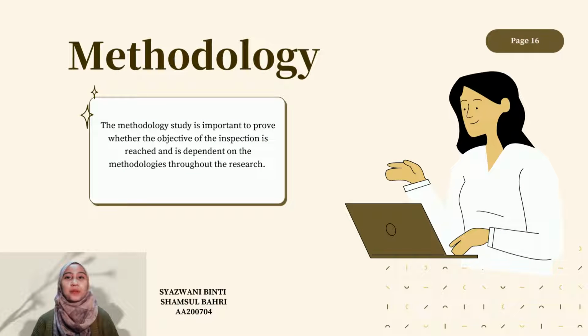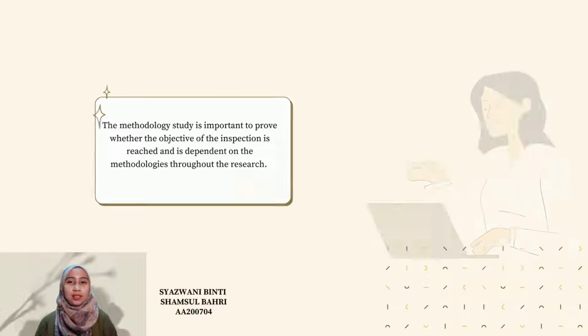Hi, I am Syazwani Binti Shamsul Bahri with matrix number 88200704, and I will present chapter 3, which is methodology. This part will be explained with details about how this project will be made. The methodology will depend on the objective, so it is important to make sure both fit each other.